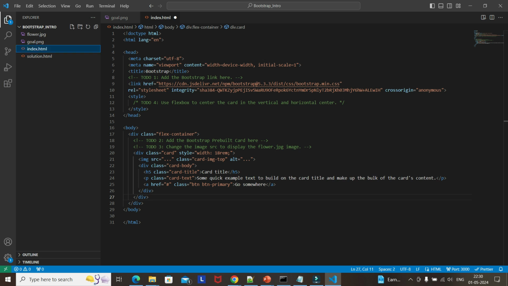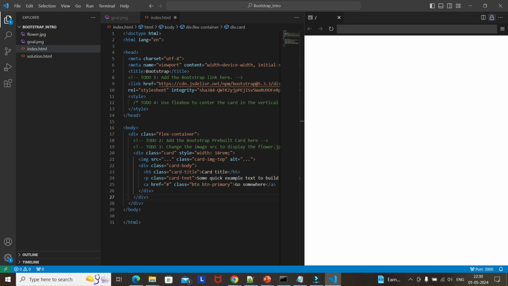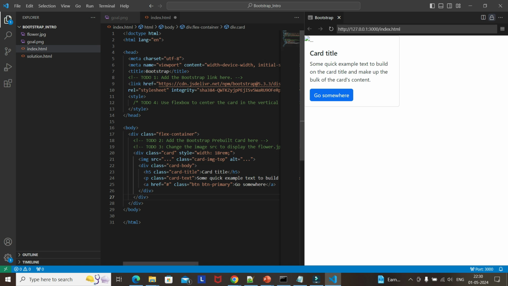Now if I show the preview, it has the card title and some quick text, but the image is not displaying, because if you see the image source, it is not exact. It is just this thing.